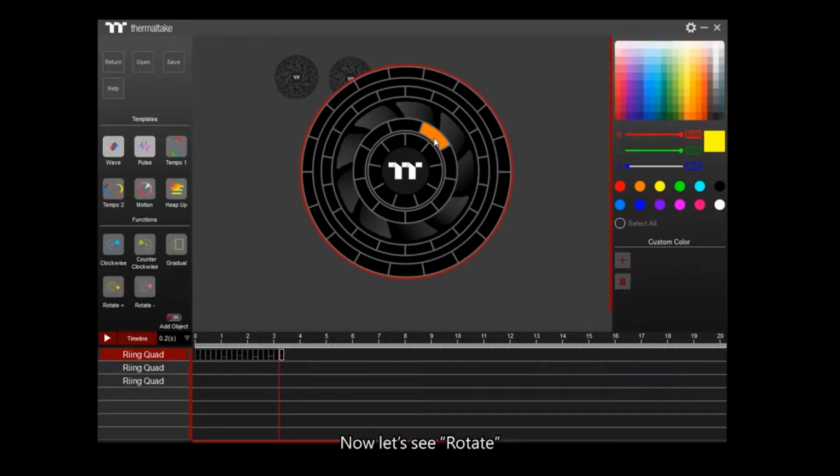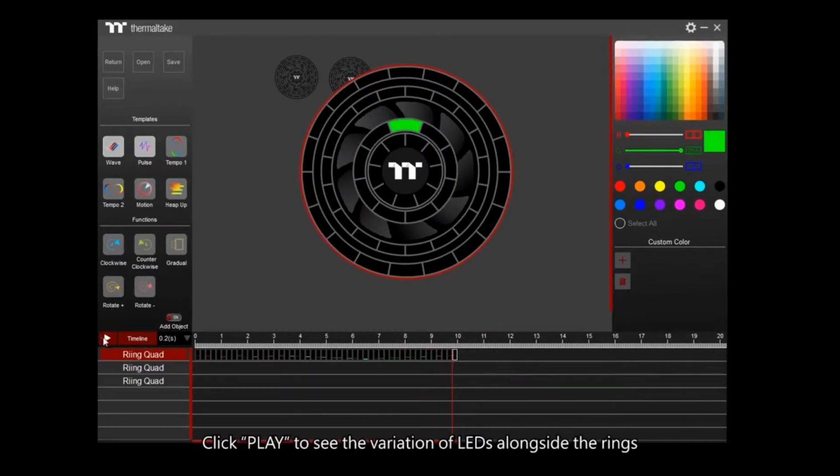Now, let's see rotate. Select yellow and click Rotate Plus. The LED will go from the outer ring to the inner ring. If you click on Rotate Minus, the color will go from the inner ring to the outer ring. Click Play to see the variation of LED alongside the rings.